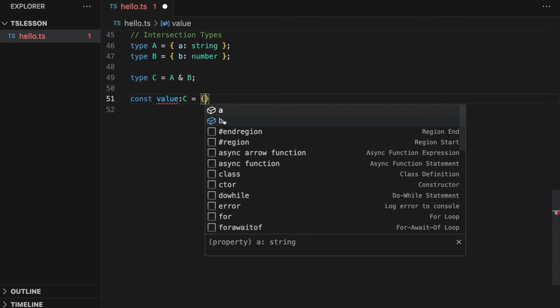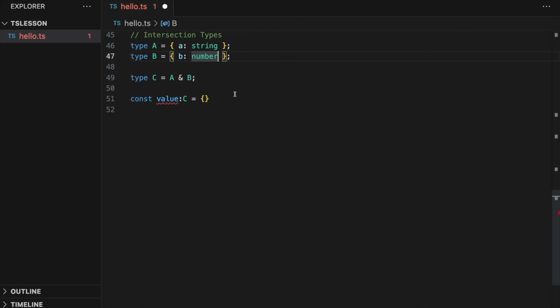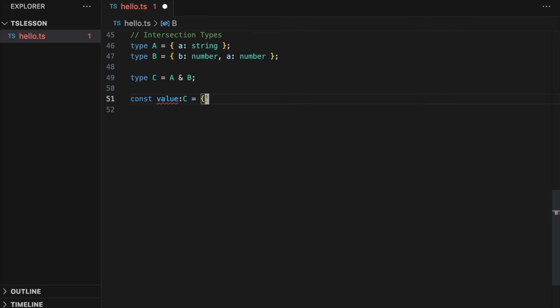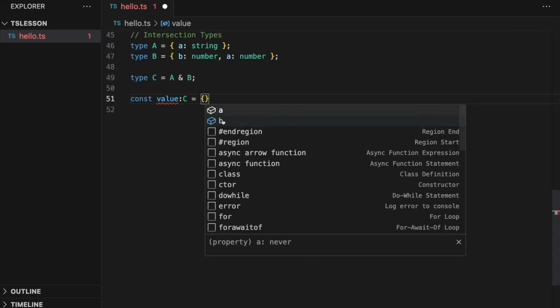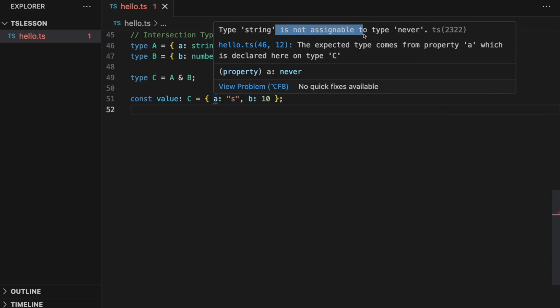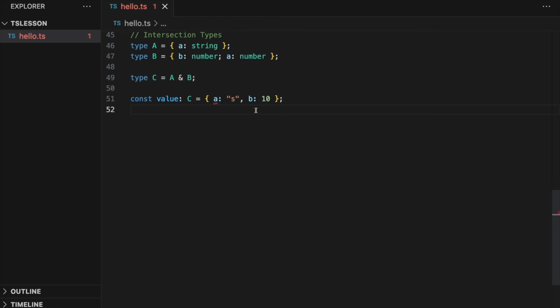But what happens if, let's say that we had A here of type number? Let's go to the autocomplete here. This is going to be A and B as well. But let's try to add this as a string. And B is going to be a number. But TypeScript is going to start yelling at me because A is not assignable to a type never. Now, something weird happened here because we have this intersection and they have the same properties with different values.